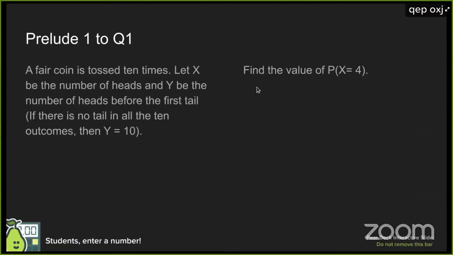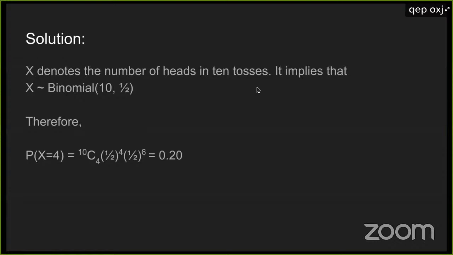Another thing is a fair coin is tossed. So what does that mean? Fair coin means the probability of getting head or the probability of getting tail is equal to 0.5, that is 1 by 2. And if you have 10 such tosses, then we'll have a binomial distribution, because each toss is Bernoulli, and the sum of n Bernoullis becomes a binomial distribution. And it's a sum, because we are checking how many heads are coming after 10 tosses.